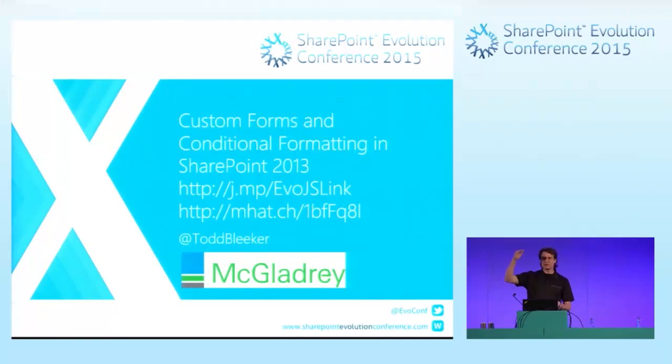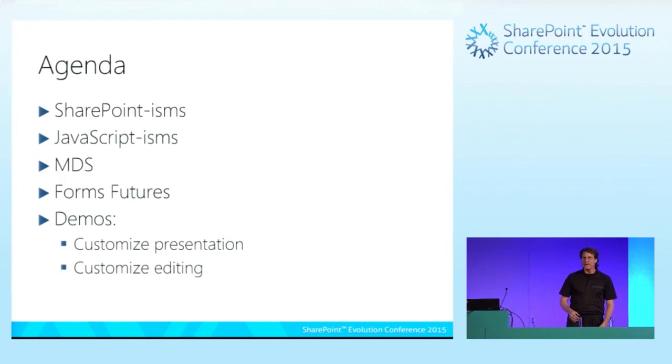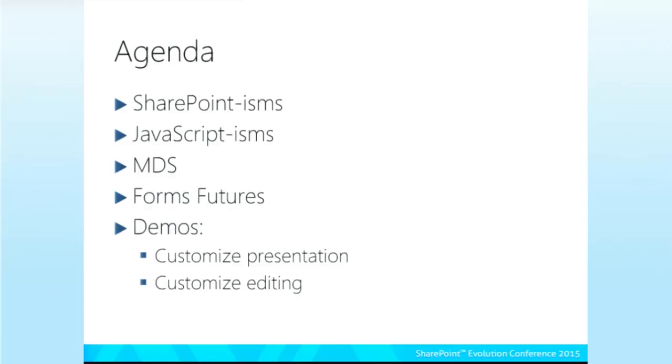All right, so we're going to be starting from the beginning and going from 0 to 60 quite quickly. I'm going to try to get through the slides very quickly because we've got some really great code demos to show you. I'm going to talk a little bit about the SharePoint-isms of doing JSLink. Now, if you don't know what JSLink is, I'm going to cover that momentarily, but it basically lets us customize the presentation and the forms within a SharePoint user interface. So if we've got lists or libraries, if we've got web parts, anytime we've got a SharePoint list involved, any component that has the JSLink property.